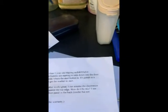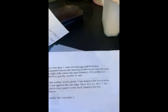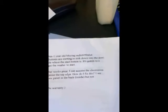And whenever I run into this, I always Google the model and whatever issue there is, and sure enough, this person wrote, I have less than a 1-year-old Maytag. Works great, except the control panel buttons start sinking down into the door panel, not in the entire row, just the right side. It's gotten to a point where we have to use a pen to push down the button to get it to start.